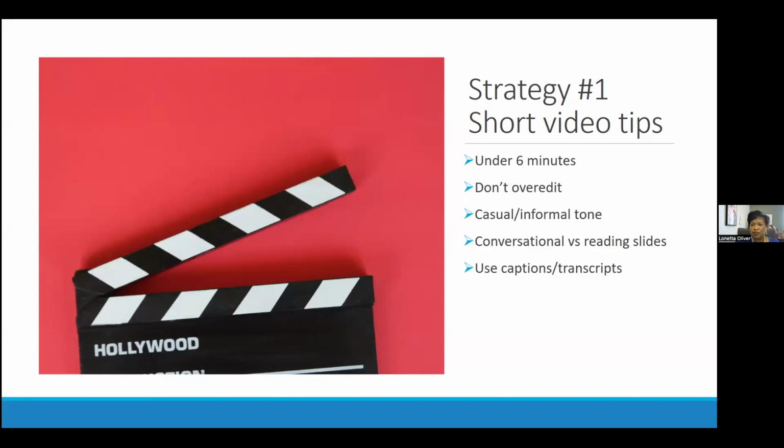I also recommend that you don't over edit. We have a tendency, especially with all of the social media nowadays, to over edit and to try to be perfect with everything. And the reality is that when you do that, you not only increase your students' level of anxiety, but it increases yours as well.